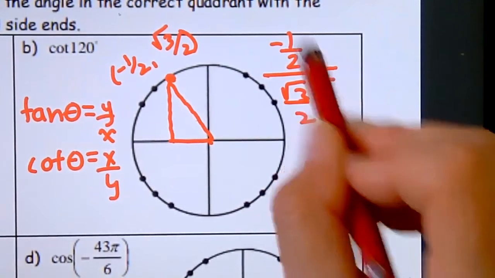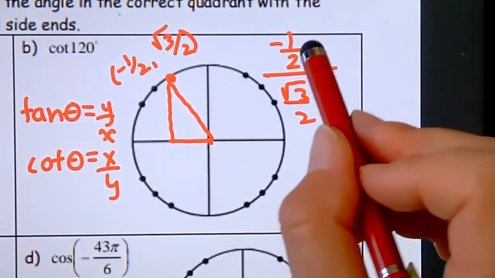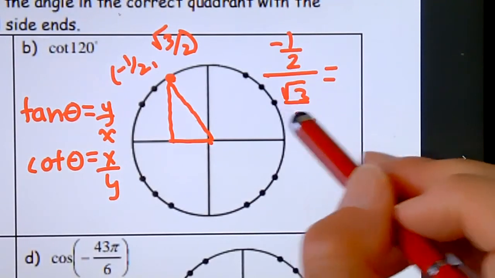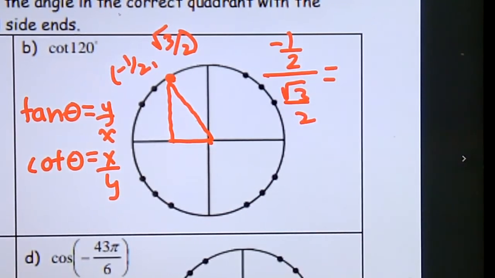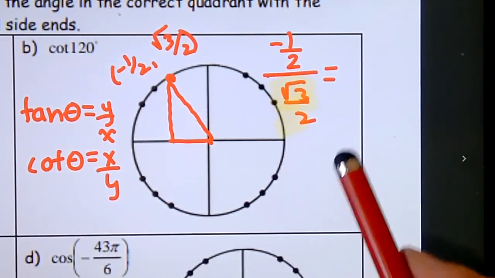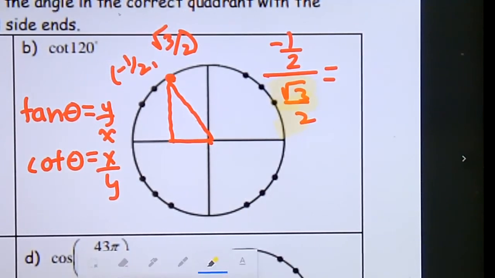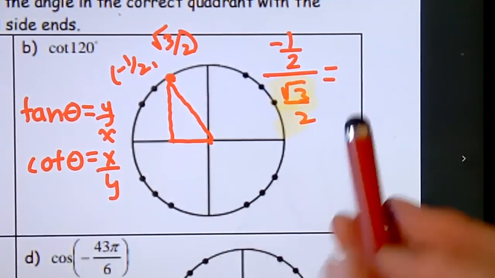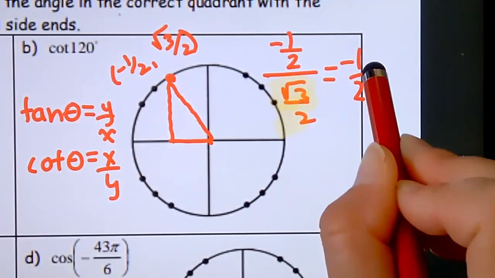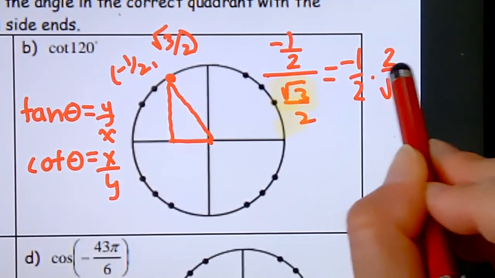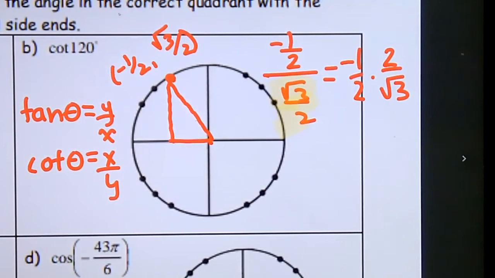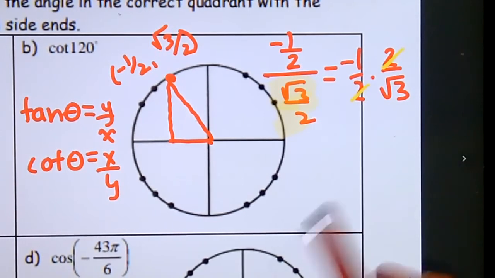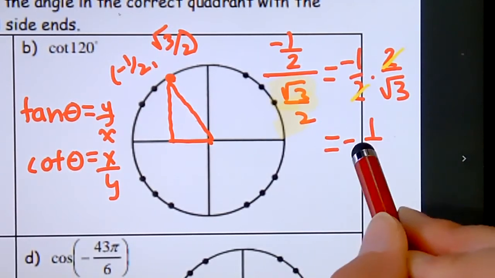So I'm going to take -1/2 over √3/2. We don't like fractions divided by fractions in this form. So when I take a fraction divided by a fraction, I take that fraction and multiply it by the reciprocal of what I'm dividing by. So this thing down here, that's the one I'm flipping, okay? Not both of them, just that one. So this is going to be -1/2 times 2 over √3. And you'll notice the 2 and the 2 cancel out. And I end up with a -1 over √3.